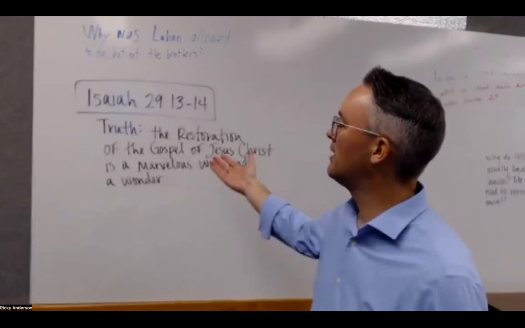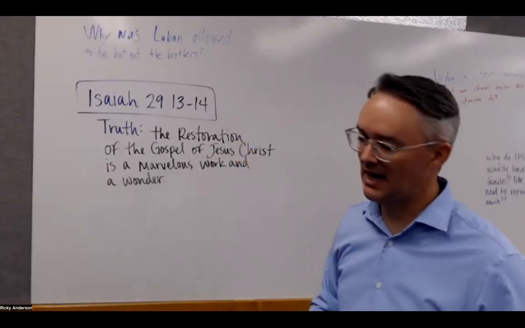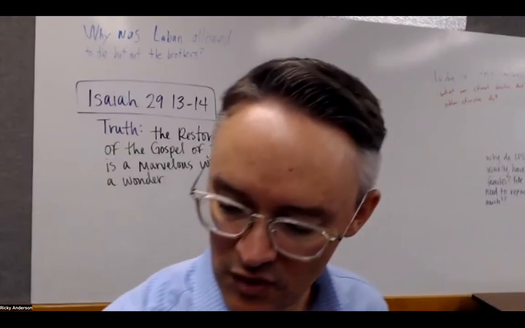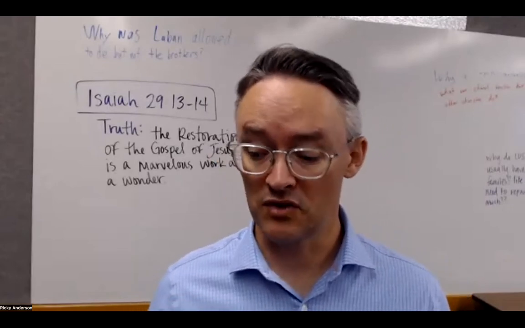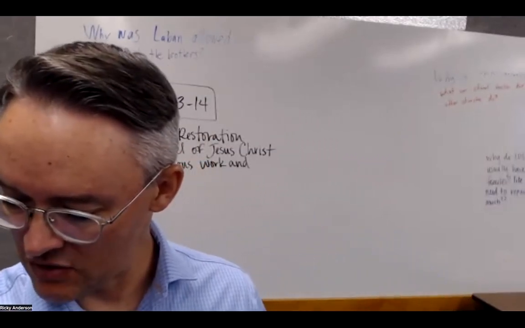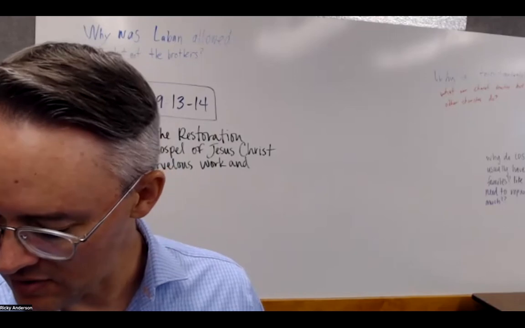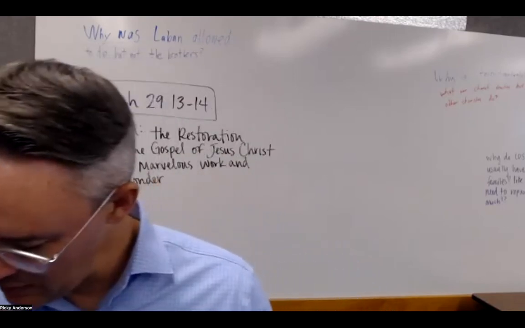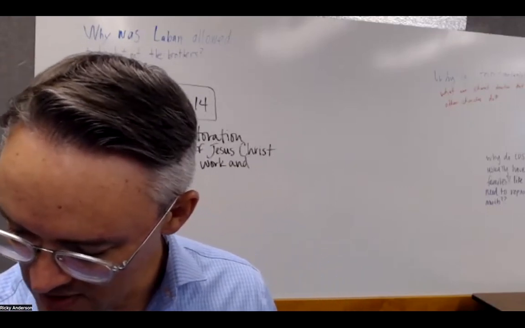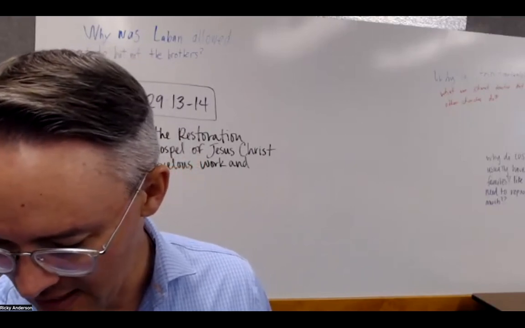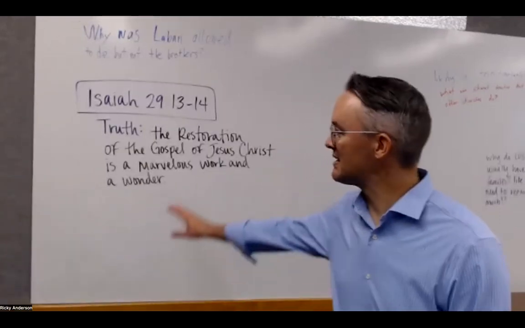So I have just up on the board an example for doctrinal mastery that's coming up next week, okay? Isaiah 29:13-14. And these are those verses in Isaiah that the Lord actually quotes to the prophet Joseph Smith in the First Vision, that they draw near with their mouth, and with their lips they do honor me, but have removed their hearts far from me. But then in verse 14 he says, behold, I will proceed to do a marvelous work among this people, even a marvelous work and a wonder, for the wisdom of their wise shall perish, and the understanding of their prudent men shall be hid. And the principle written in the doctrinal mastery is this.